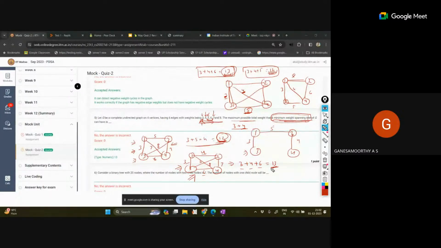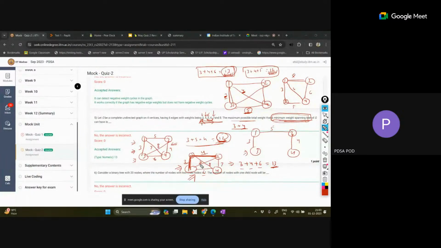Any other possible graph? No. How can you get another? Because when we are selecting this 3 and 4, these will always be selected. In the next edge selection, only one edge will create a cycle. That edge may contain 5. In that case, we will ignore that edge, and the next edge will definitely not create a cycle, because 2 edges cannot create a cycle. So if we have selected 3 and 4, only one edge can create a cycle between the 2 edges, so we can ignore only one weight.